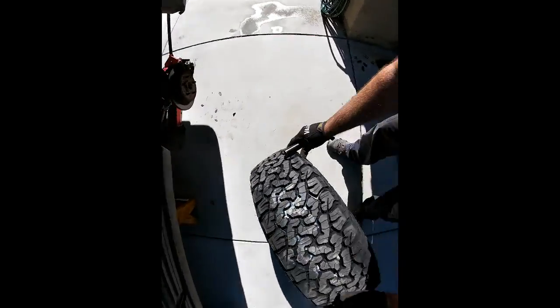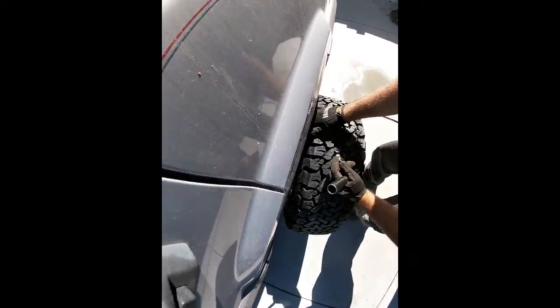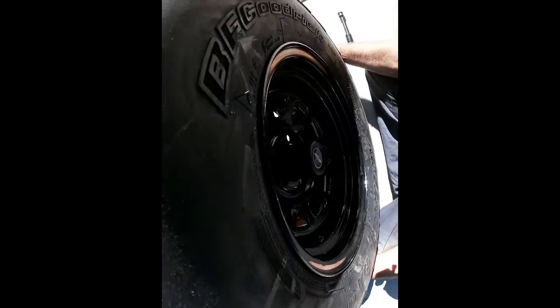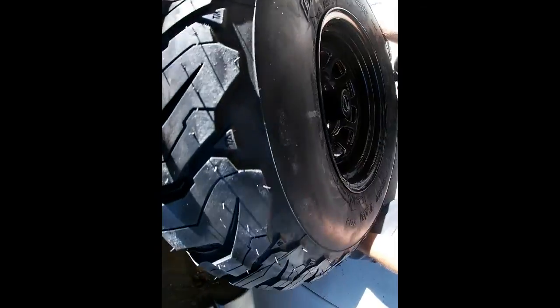So put that aside and get this guy. Much better. These are 33s, so significantly increase the diameter of what was on here. Now these are gonna be quite a bit heavier, but let's find it. Where is it? Oh.